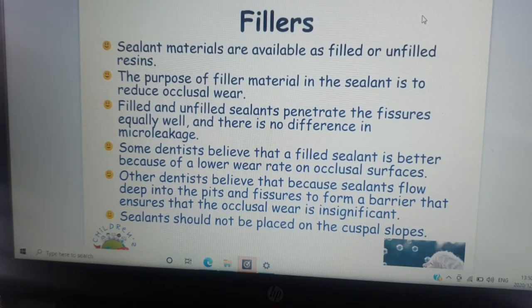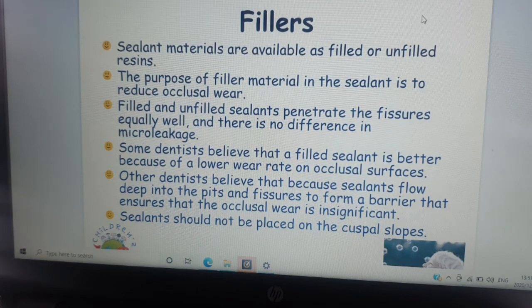I won't go into much detail with fillers, ladies and gentlemen. I've touched on that earlier on when I was discussing with you that the most commonly used material for dental sealants are your dental composite resins. So I'm just touching on that again, that these composite resins can either include fillers or not. And like I'd mentioned before, the ones with fillers inside contain a small amount of quartz as well as silica particles. But the ones that are unfilled do not usually require an occlusal adjustment after you've cured them. So that's basically what this slide is talking about.